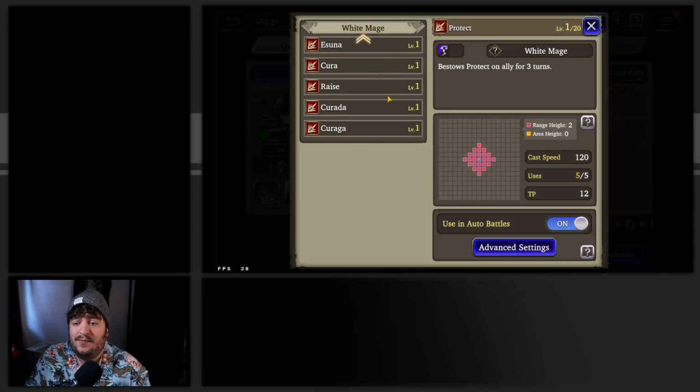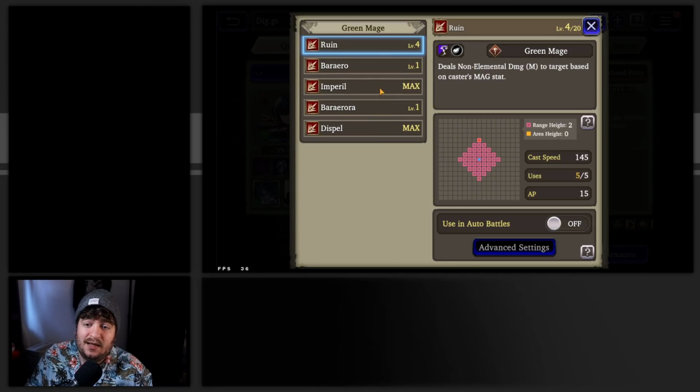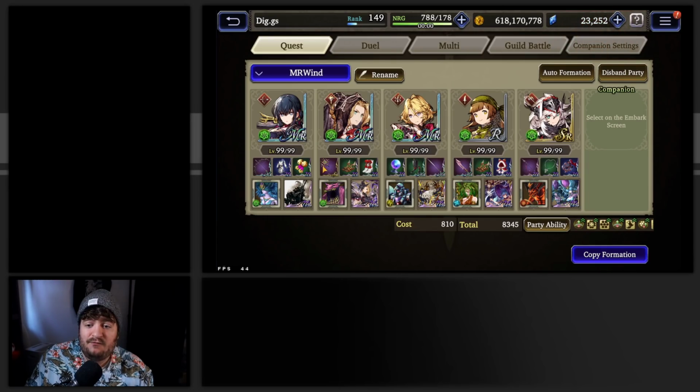Helena is sub white mage here. You can see my Helena is not maxed out and not ready. This is still a build in progress. Helena, of course, Imperil, Ruin, and Dispel is kind of what I wanted here. I am running the staff for Cura. We do have the Black Rose Helena VC, which again gives access to a really powerful ability, but if you're running it on Helena, it is going to give agility plus 10%. So when I was thinking about Helena versus Cadia, I was really thinking about this VC and the buff that it would give to Queen Helena in this situation. So that is why I kind of chose Helena over Cadia.